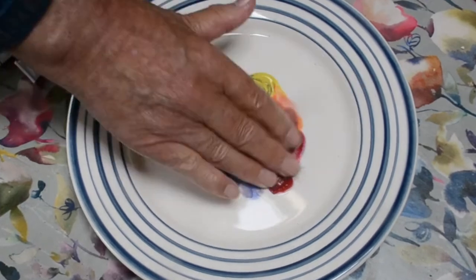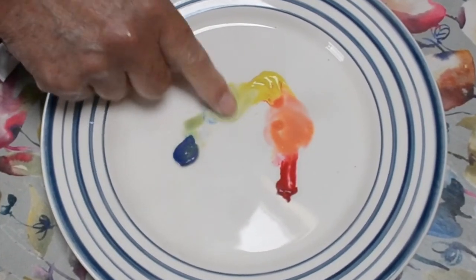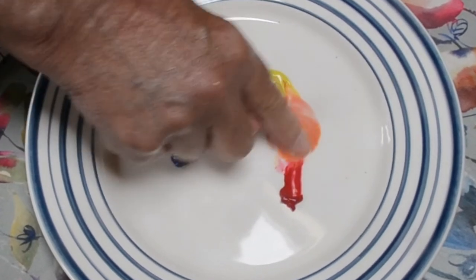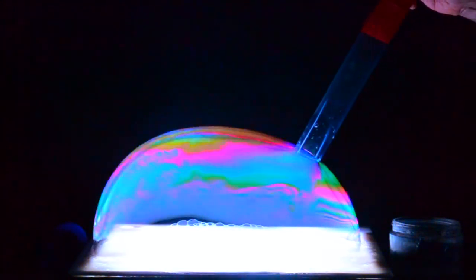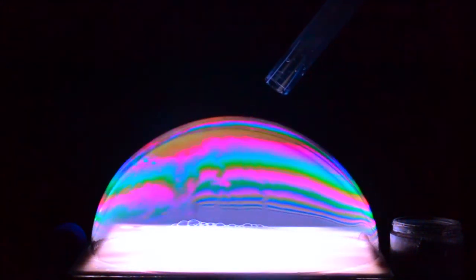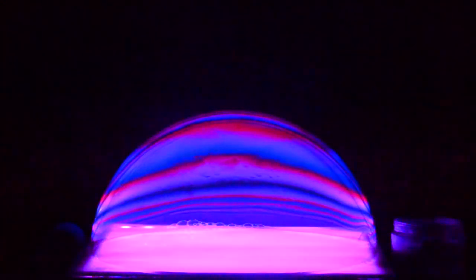Watch the colors come apart again — it's really quite magical. We get back the yellow into itself, and then the red into itself. But now I want to show you the colors of a bubble, because they're quite beautiful I think. I hope you enjoy the colors that you're going to see today.